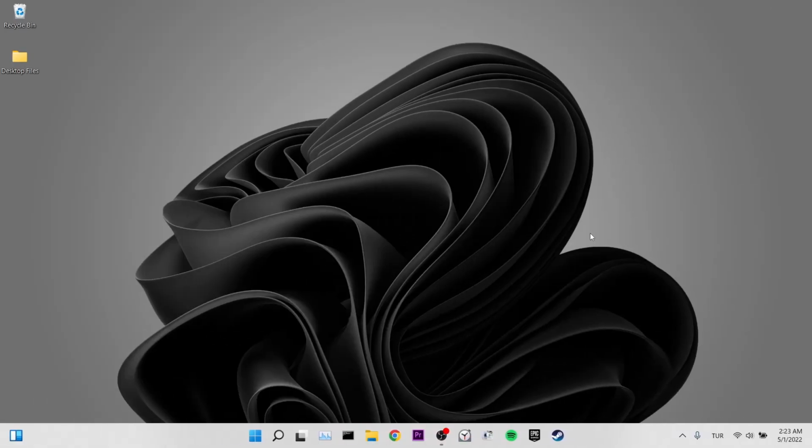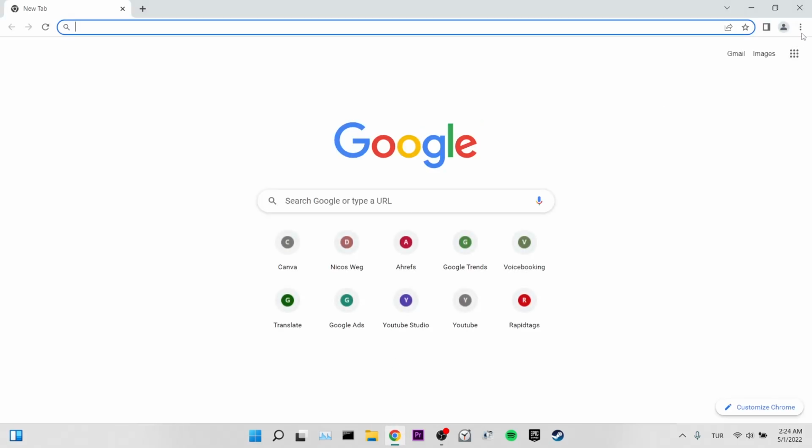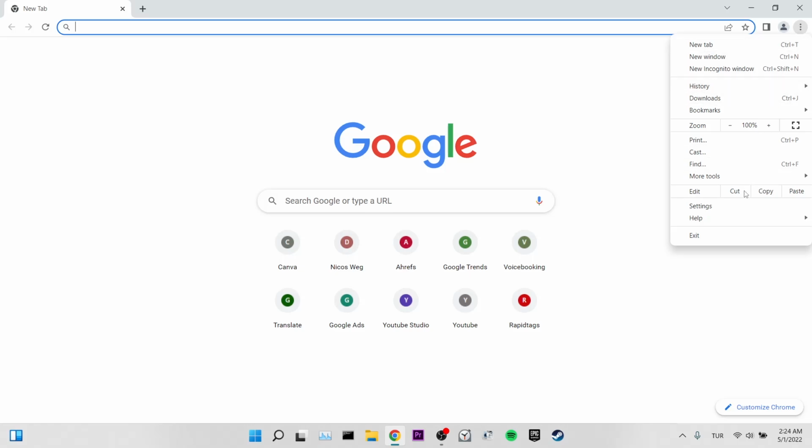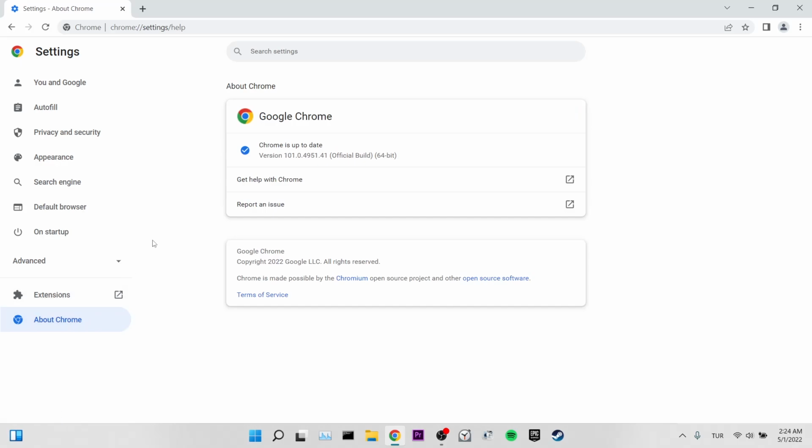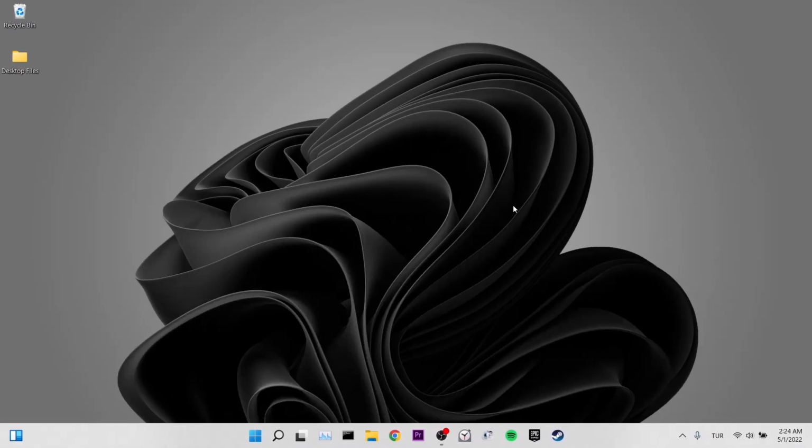To do this, we open Chrome. Then click on the 3 vertical dots in the upper right. And then we click on Settings. Now all we have to do is click About Chrome in the lower left. After clicking About Chrome, Chrome will automatically update itself. This was our fourth solution. Now you can relaunch Chrome and check if the problem is solved. If the problem is not solved, we will move on to our fifth solution. Our fifth solution is to use Google Public DNS.